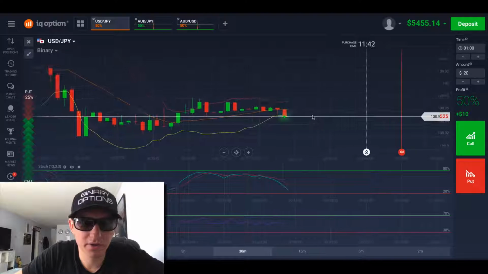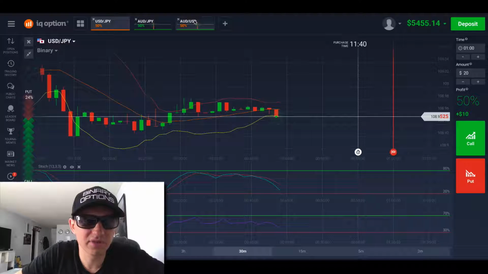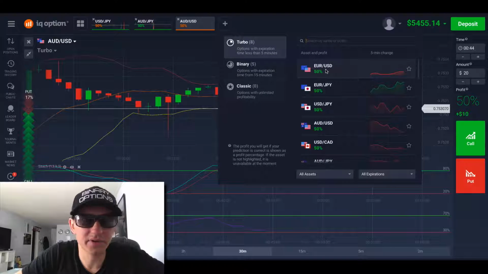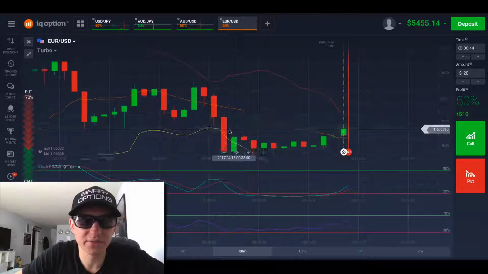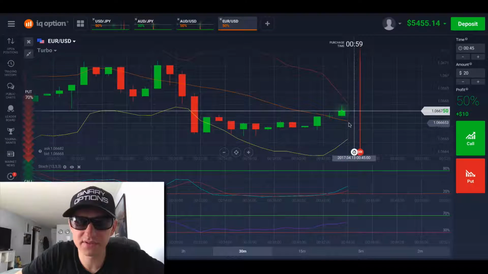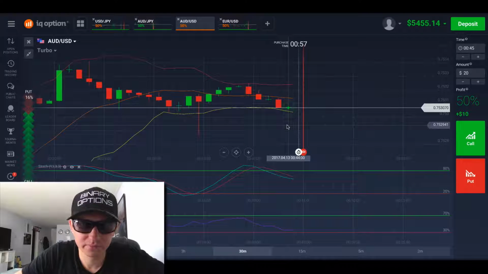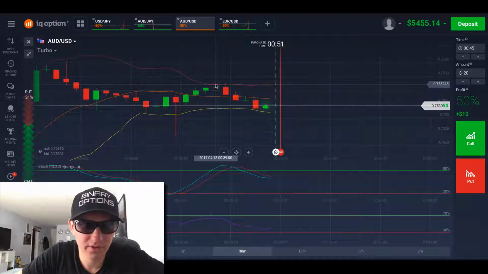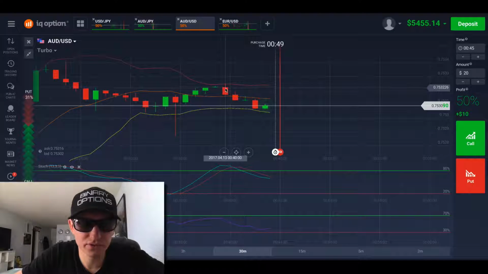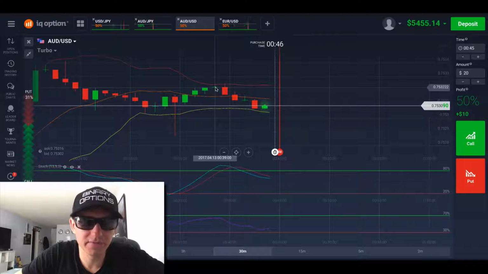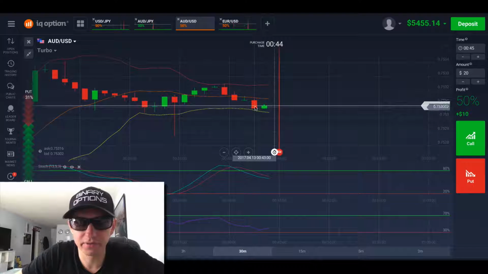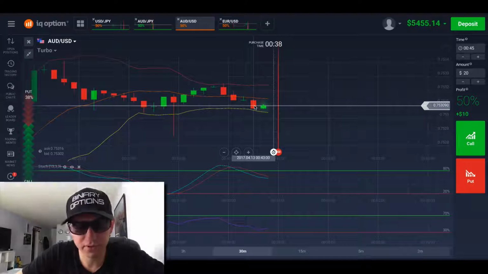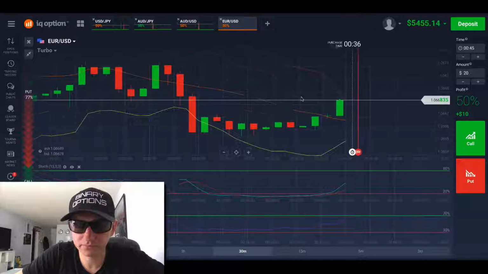USD JPY, not enough movement, to be honest. Let's see if there are any other currency pairs that might show us some nice movement, ladies and gentlemen. So at this point it was a pretty good moment to enter. We see 4 candles going up, and if we make a 4 minutes put stake, it will also be a pure victory.